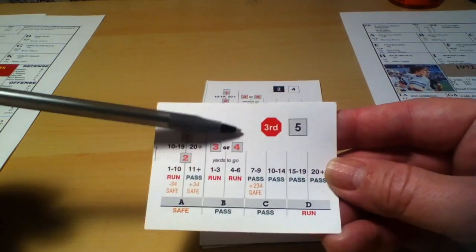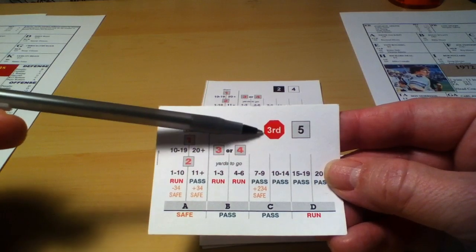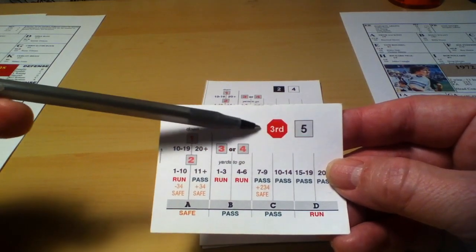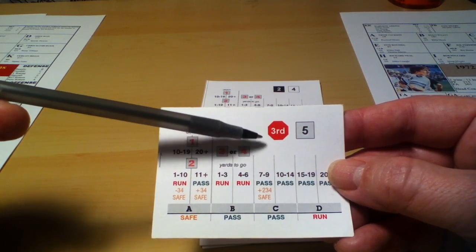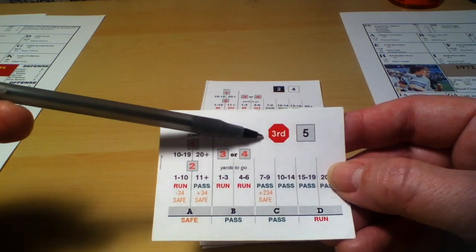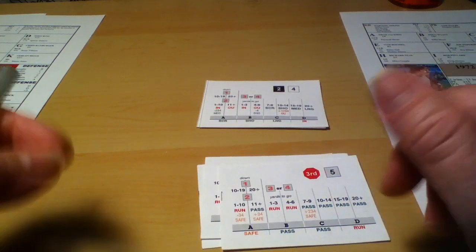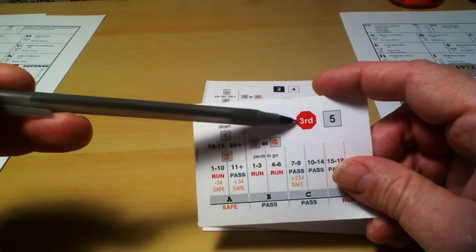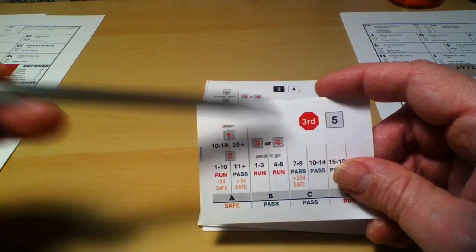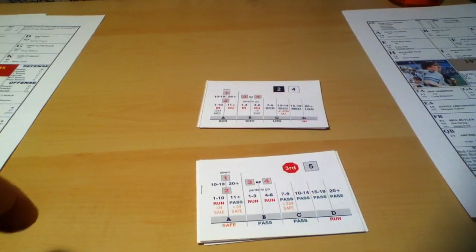There's in this deck four cards on the sort of back end of these cards. These ones with the octagon on them, where it says either first, second, third, or fourth. So if that comes up and you're actually playing the third quarter, then before you draw the next card, you will shuffle the deck and do that. But if it's not the third quarter when you draw this, for instance, then you would just continue play as usual. So that's how the ones work for Second Season.